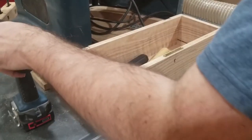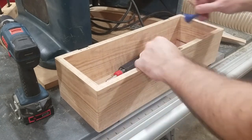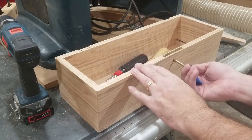All right, that's all we need for that. And I think we're good. Let's see how this works now. If it goes in easier, so come up, hit it. Yeah, we're golden. Look at that.